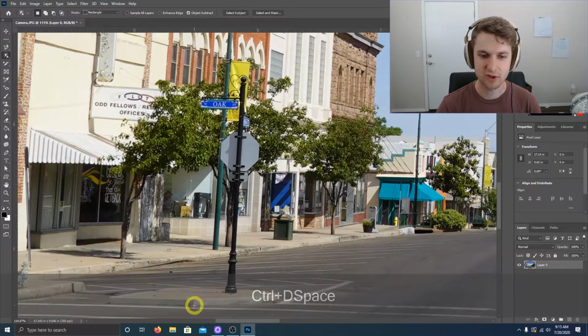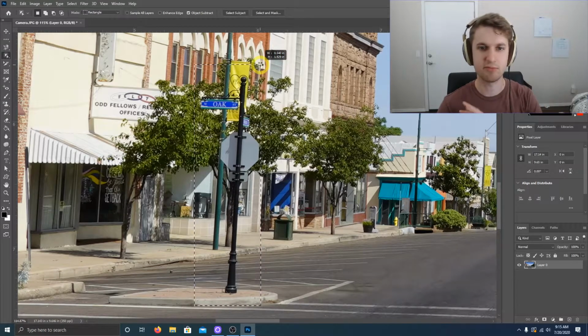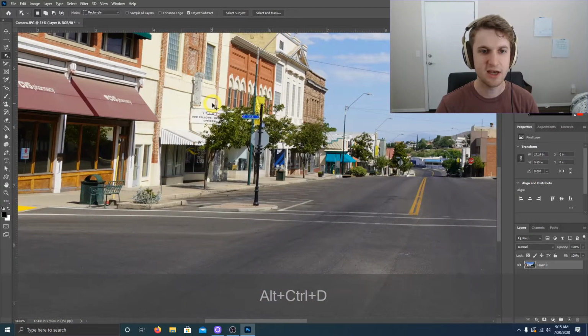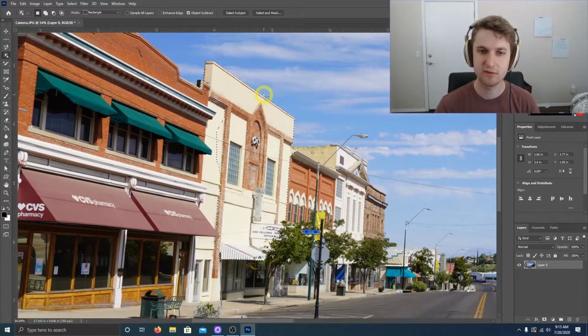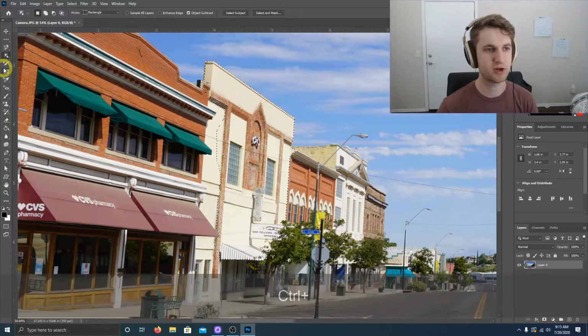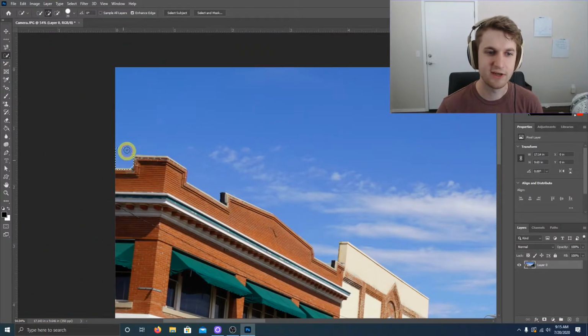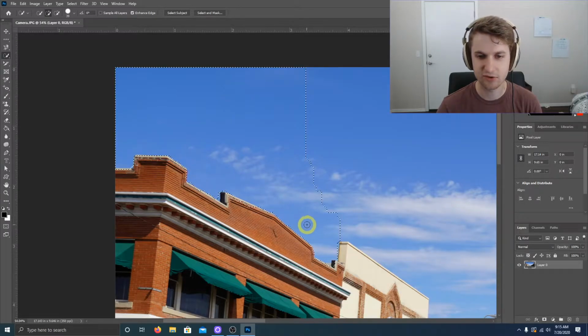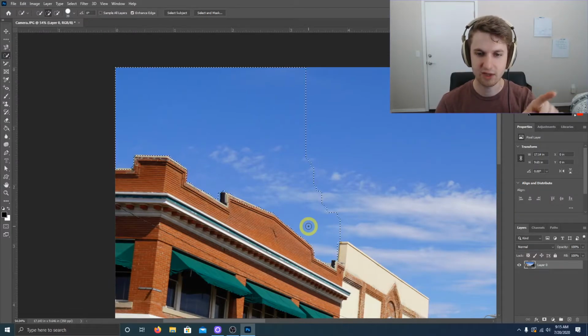If I drag over this stop sign, this is not a great example because this image is really busy, but it will try to select this stop sign. And if I drag over this building, it will attempt to select the building because it's thinking that's what I'm trying to select. The quick selection tool, if I'm dragging over here, it'll try to find the edges of whatever I'm selecting. And so you'll see that it's a little bit clunky around all of it, but when I let go of my left click, it tries to tidy it up.